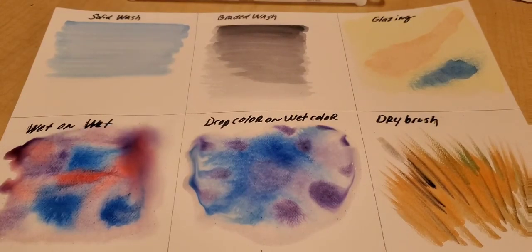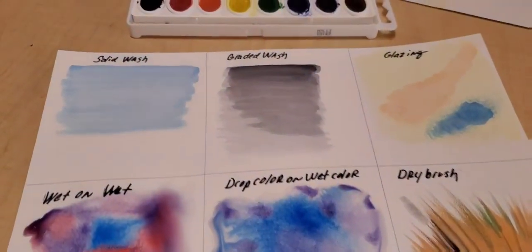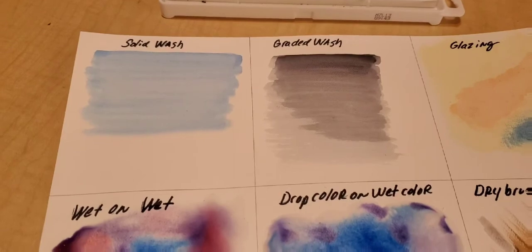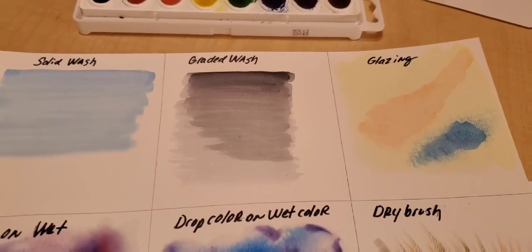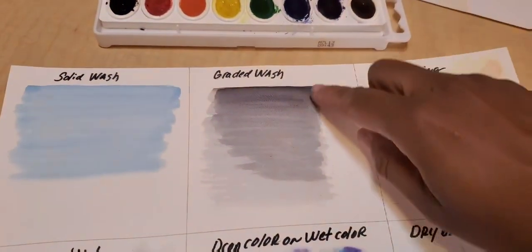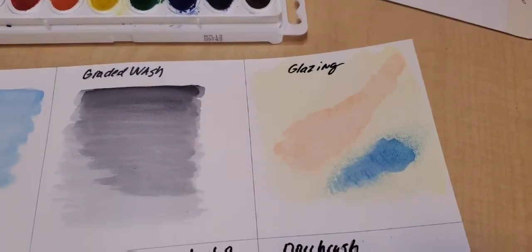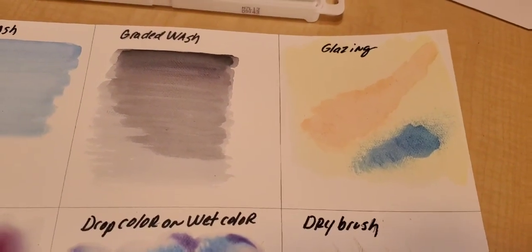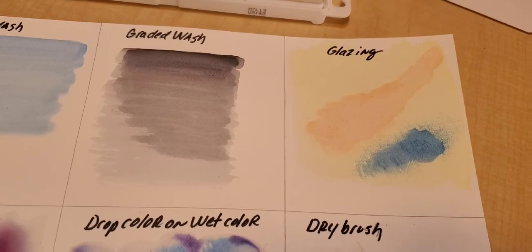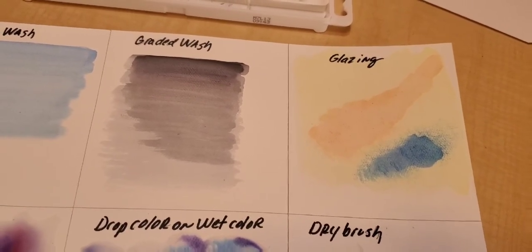Six watercolor techniques, and there we go. Let's review. We got solid wash. Everything is even. We got what we call the graded wash, where you're building from dark to light. You got what we call the glazing technique, where you want the colors to be translucent, like you could see the yellow through the orange and you could see a touch of yellow through the blue. May be hard to see, but it is there.